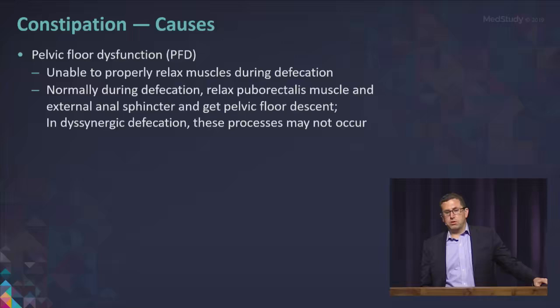And then there's pelvic floor dysfunction. So in this condition, which is actually pretty common and probably under-recognized, patients are unable to properly relax muscles during defecation. So normally, when you're going to have a bowel movement, you relax the puborectalis muscle and the external anal sphincter, and you get pelvic floor descent. In pelvic floor dysfunction, these processes do not occur.